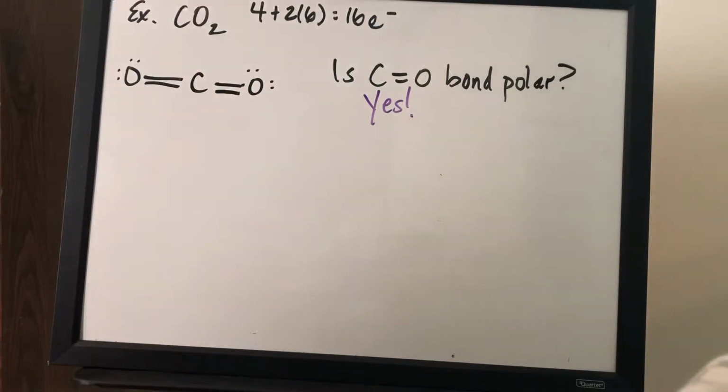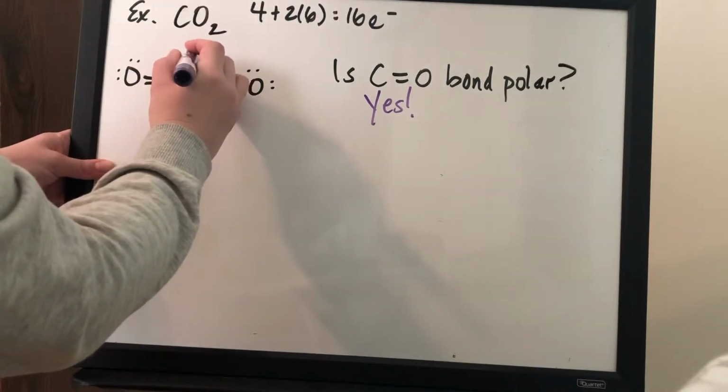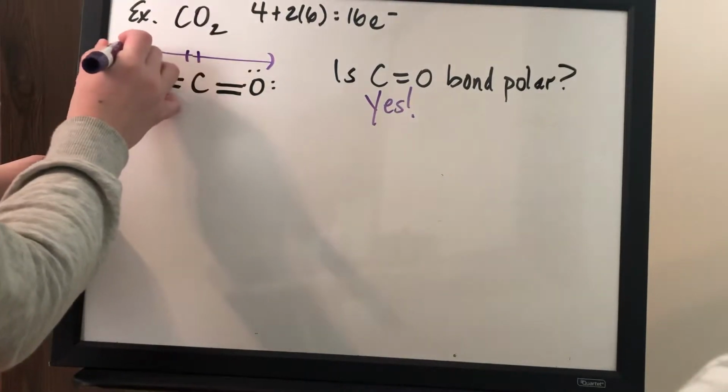Now, because it's a polar bond, I should be able to put partial charges on there. If you can remember the partial charges, there were two ways to do it. One was with the arrows and one was with the lowercase deltas. For the discussion of molecular polarity, it's best to use the arrows. So here we go. We're going to put the bond dipole, so to speak, just with no number, with an arrow, on the molecule. We're going to point toward the more electronegative atom, and so I have one bond dipole pointing toward this oxygen, and I have the second one pointing toward this oxygen.